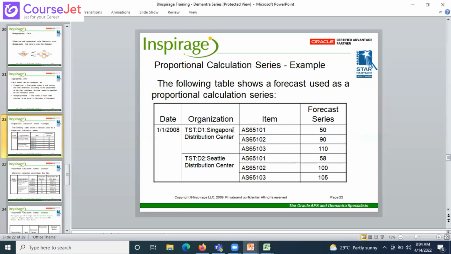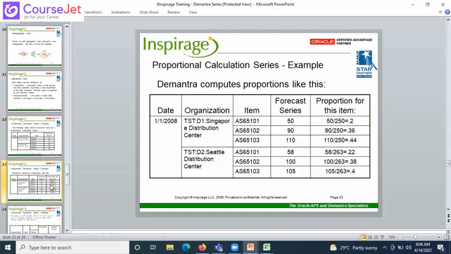So this is a series for Singapore, and these are the 4 items, and these are the forecast. For Seattle, these are the 4 items, and these are the forecast. And for every item, you have the total demand, and then a proportion gets created for everything.